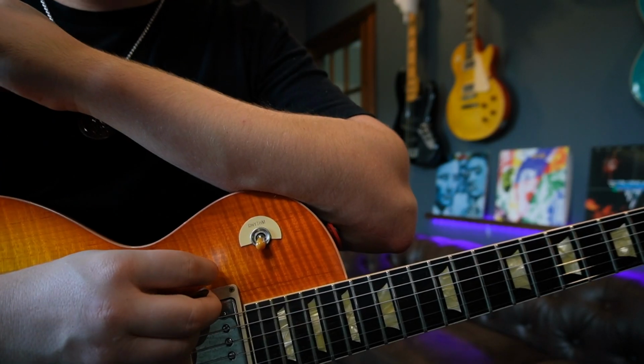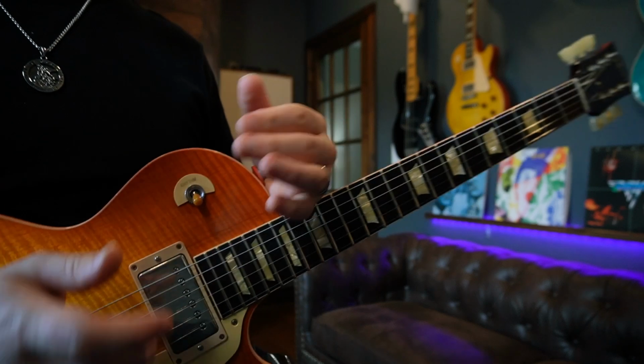Before we dive into the most important thing about bends and vibrato, which is the expressiveness, let's talk about how to bend and vibrato together. Bending and vibrato together, to some it comes super natural and super easy. To others, it's a little bit more complicated.